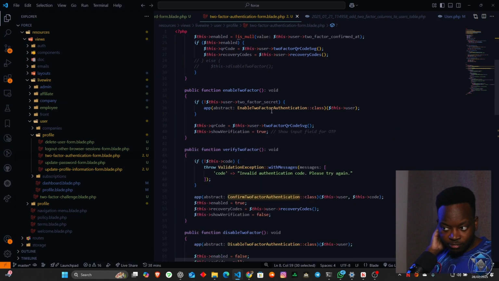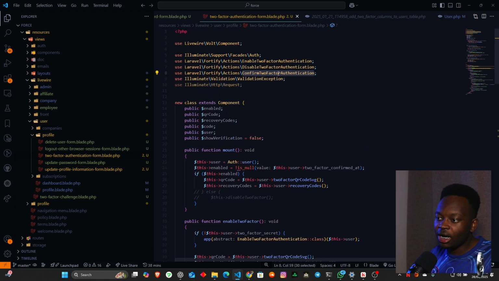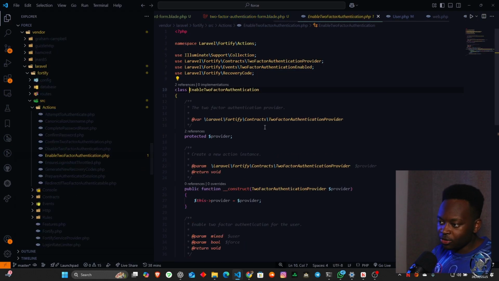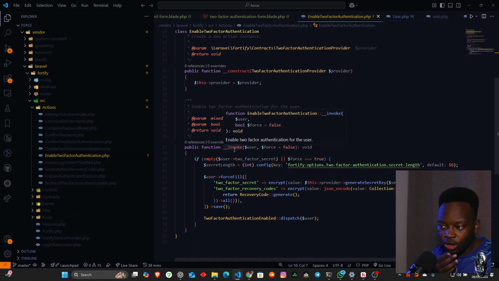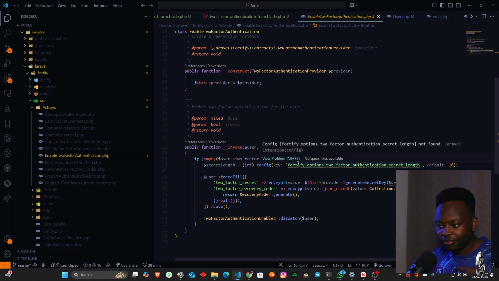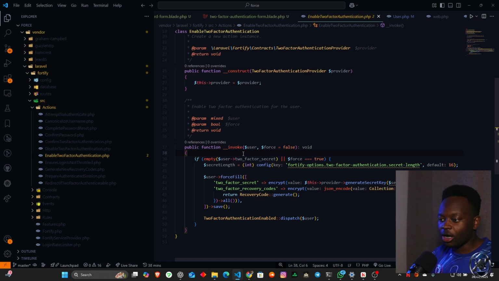Inside confirm, if you look at how this is done, yeah? Enable two-factor authentication. What is usually done is, you have this invoke function, which is just invocable whenever you call it inside that app function, and that's essentially what is going to be happening.